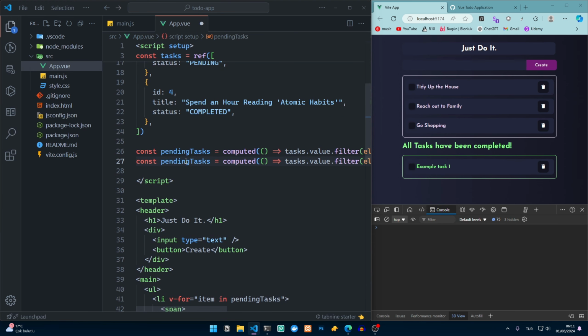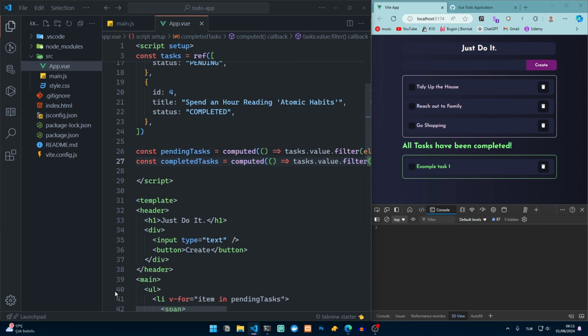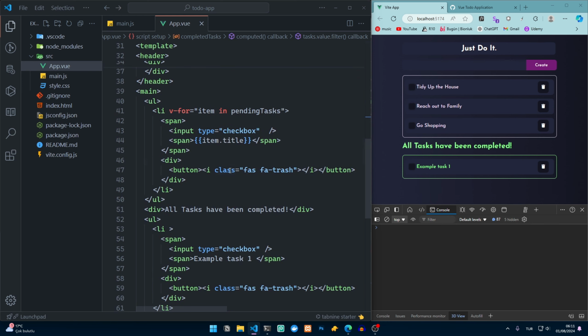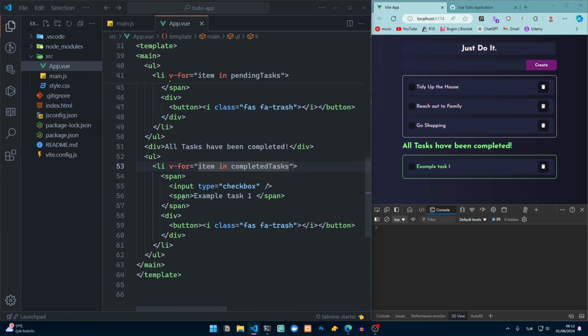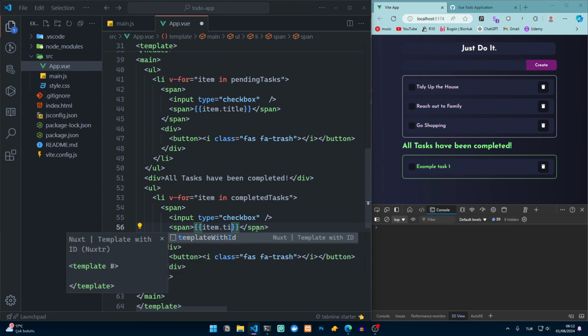We will do the same thing for the completed tasks. And the same loop for the completed as well. v-for item in completedTasks and item.title.